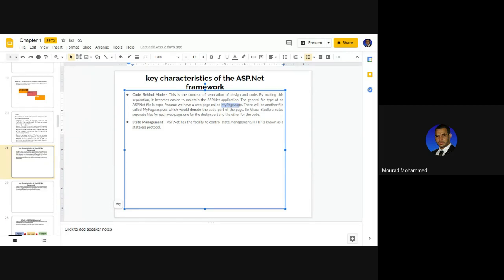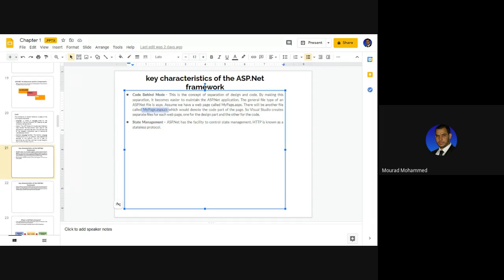So this page, for example, in this case is named mypage.aspx. The code behind file related and linked to this page has the same name, mypage.aspx.cs. This is the code behind mode.